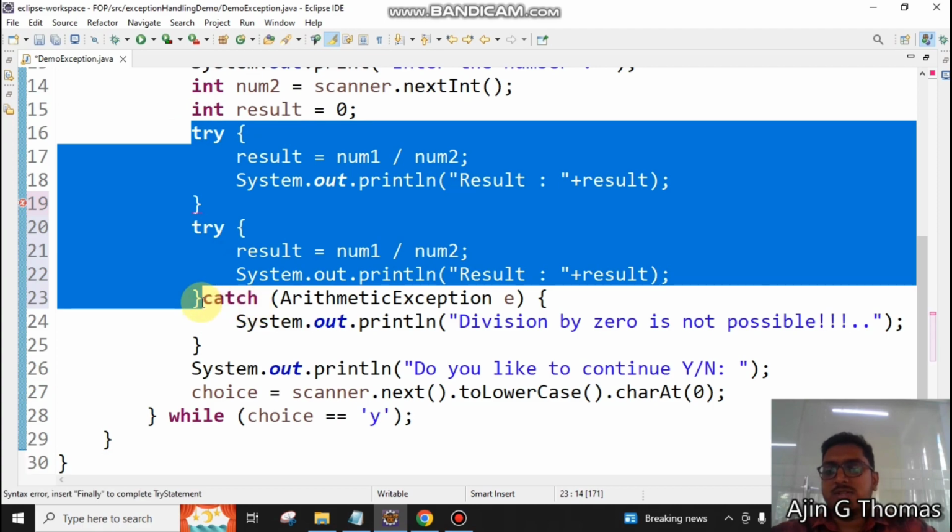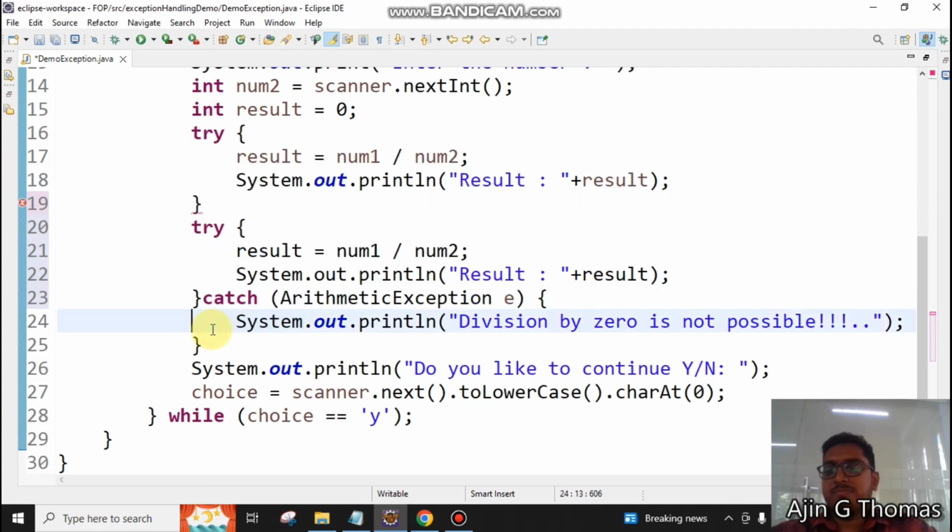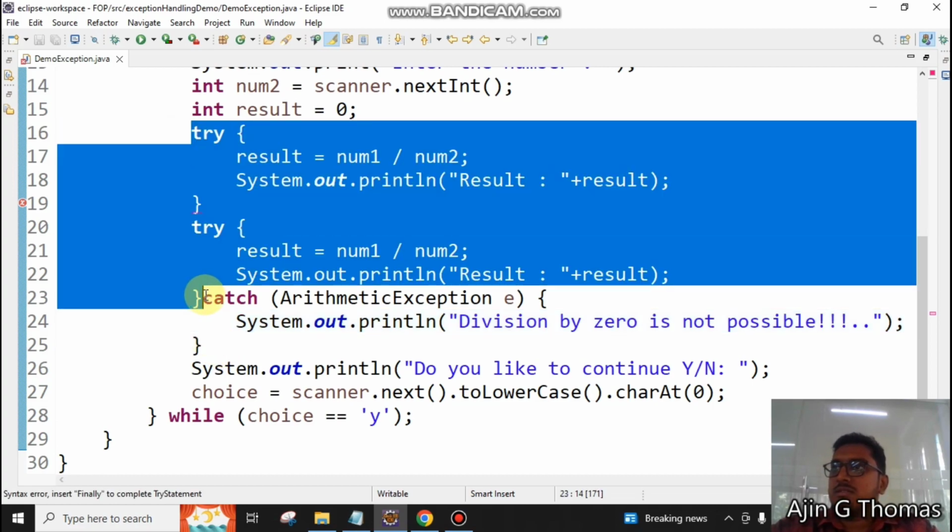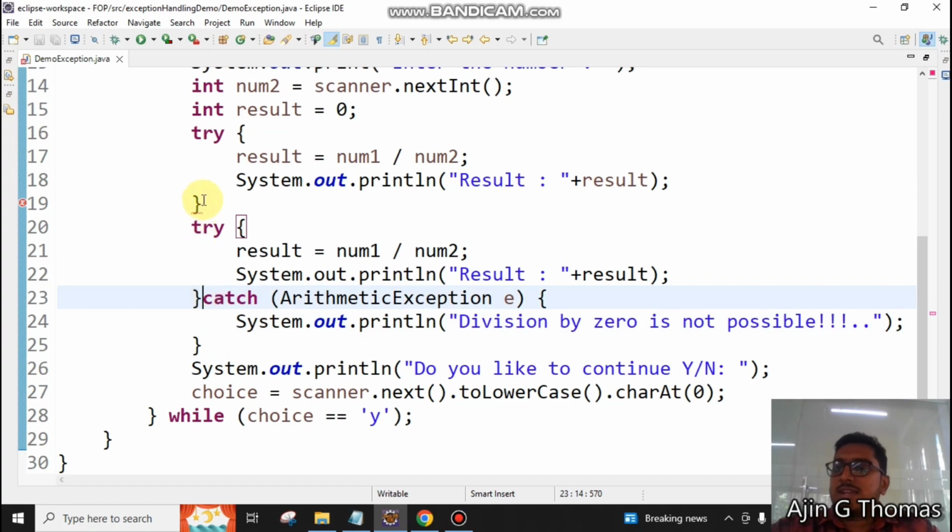Multiple try blocks, then one catch. Is it possible? I'm saying multiple try blocks, not nested try blocks. Can I create in this way? Is there any problem? What is the error?